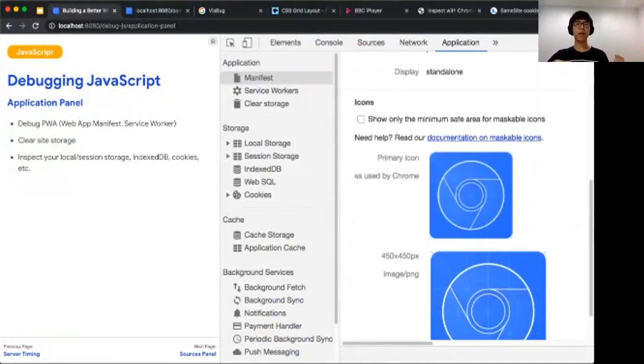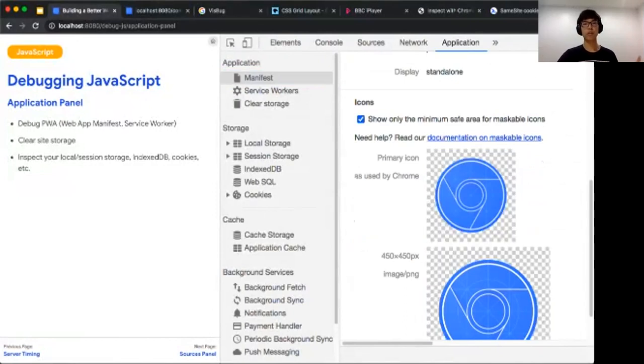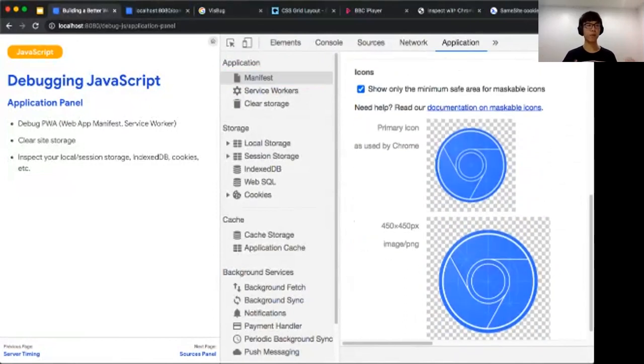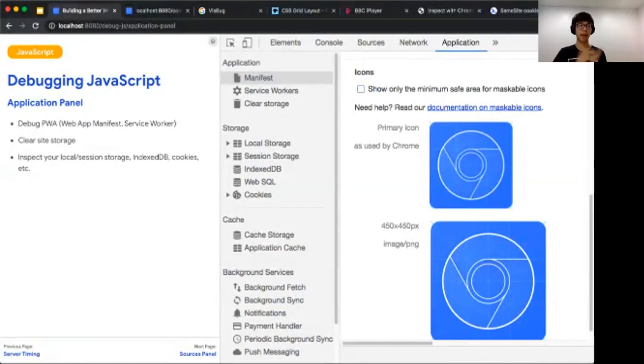And also a new thing which comes with the previous version of Google Chrome, which is unstable right now, is something called maskable icon. So for phones, if you're using Pixel, the default shape of the icon is a circle. If you use a Samsung device, it's a rounded square. So from here, you can use a maskable icon. It's exactly the same thing as Android, but they bring the feature to the web too.